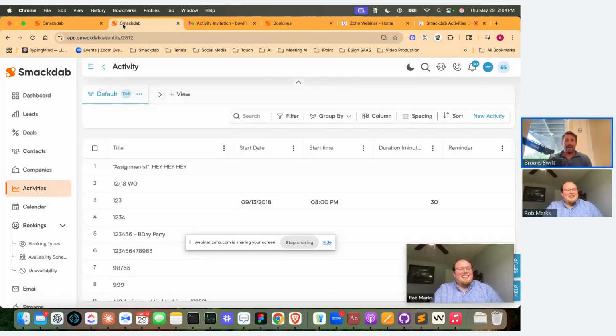So activities. In Smackdab, activities are a catch-all record type where you can put your meetings in there. You can schedule a phone call. You can just make them a task, which is just something for yourself to do. Right now, there is only a component for tasks.